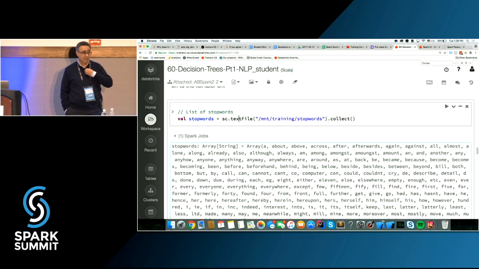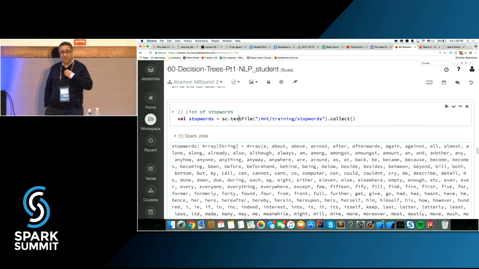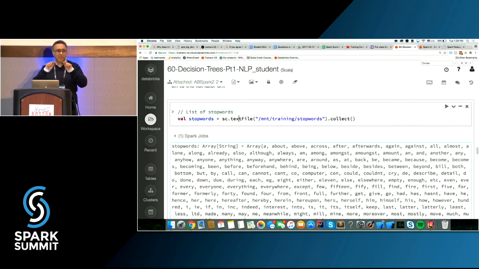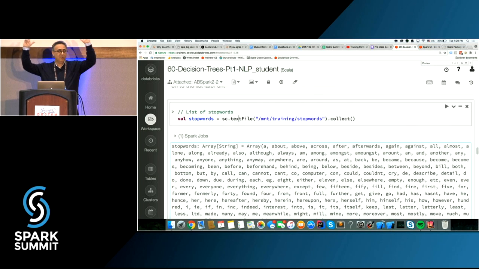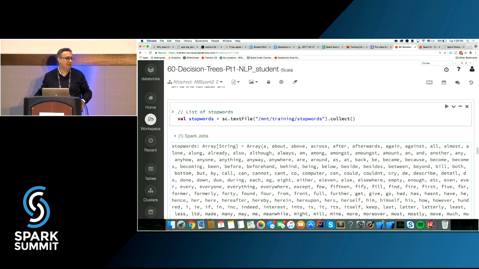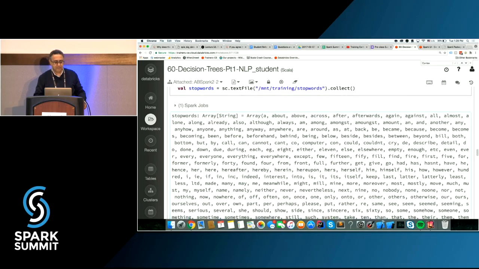It's a driver action that you need to be careful about when using it. Because when you do collect, you are basically bringing all the results back from the nodes to the driver. And if you have a lot of data, then you're going to kill the driver. Right? So you got to be careful there when you use collect. In this case, it's a small list, and this is how it looks.